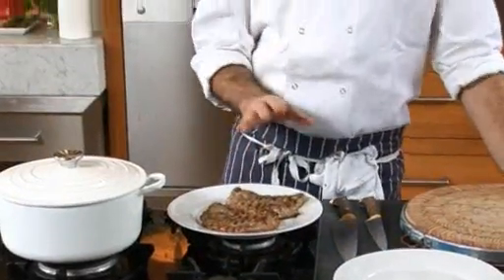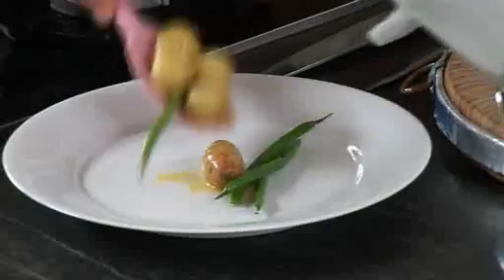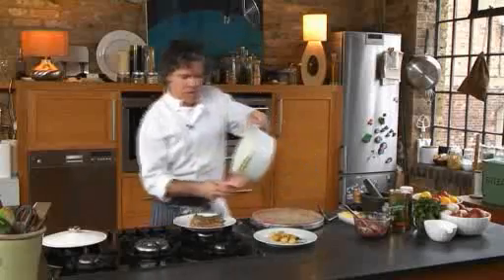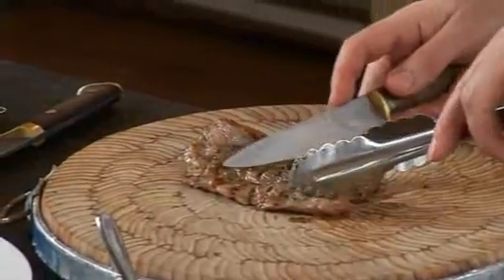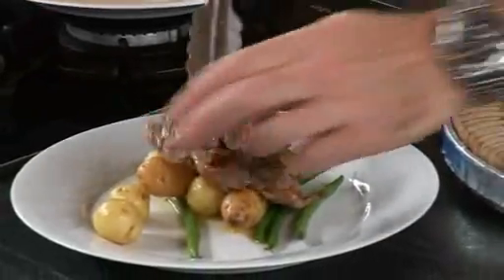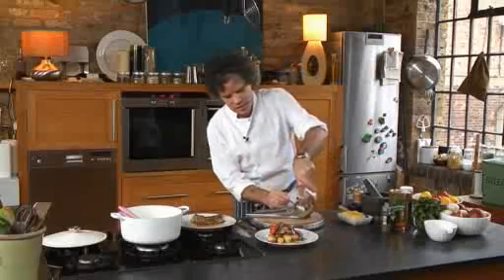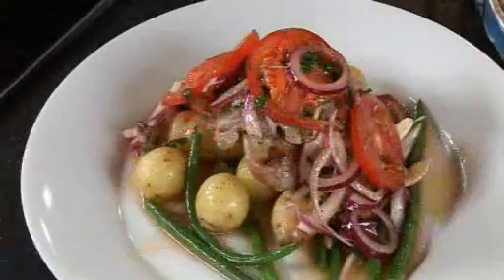So the lamb's well rested and it's ready to serve up. Start off by putting on your nice potatoes and beans, put them on the bottom of the plate — I've got a combination of little waxy potatoes and little new potatoes. Then the lamb: just slice it into three pieces and set this on top. And then to finish the dish, it's the lovely tomato and mint red onion salsa, which gives it a real vibrancy and real freshness. A little bit of the juice. And that there is the mid-week grilled lamb neck fillet with tomato salsa, beans and potatoes.